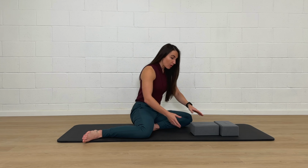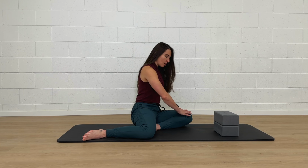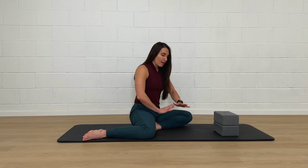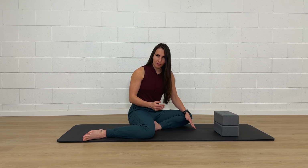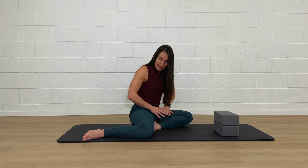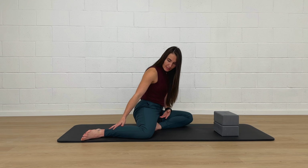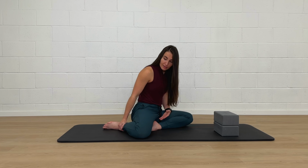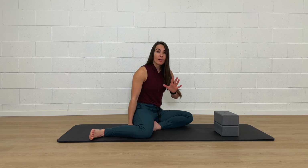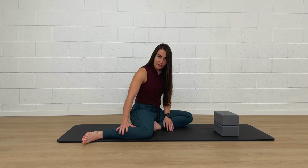So I want you to join me in this modified 90-90 position. We're going to offload the front leg, meaning you can just tuck it right in, don't worry about it. A full 90-90 is really challenging for a lot of people, so we'll take some of the pressure and load off that front leg. Your back leg, you're going to have your knee in line with your hip and your knee bent to about 90 degrees. So ideally not way in here, though if you've got anything going on with your knee and you need to play with the angle of knee bend, you absolutely can. But if you can comfortably, have your knee bent to 90 degrees for me.